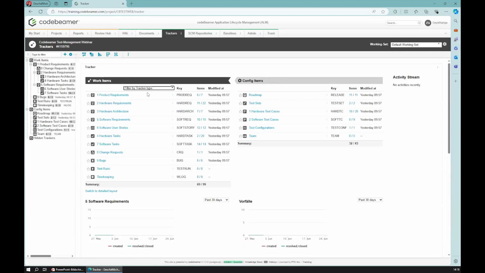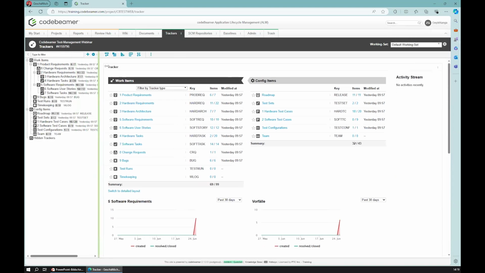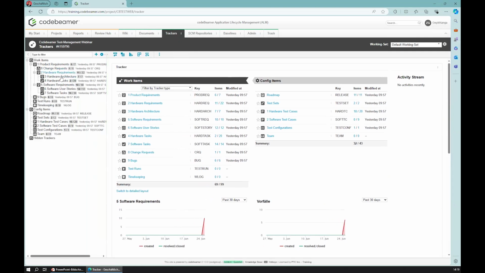I directly navigate to the trackers. So we can now see the different trackers that we have here. It's already in English. We have our requirements trackers here. We have our validation trackers, so the test cases. And so I will start off with the requirements.